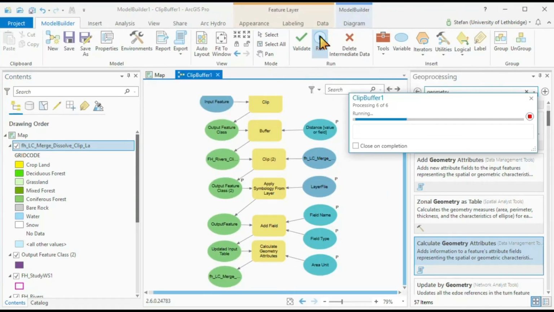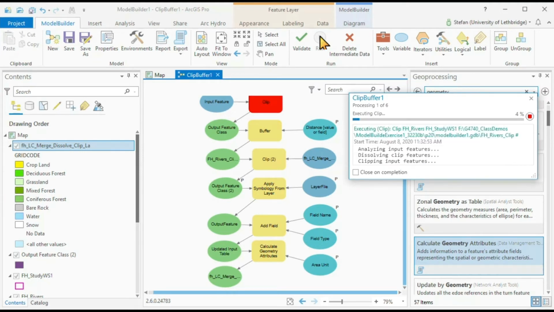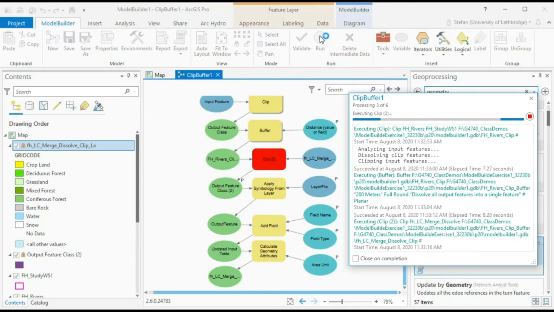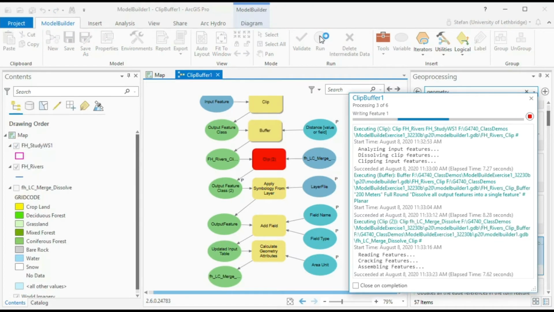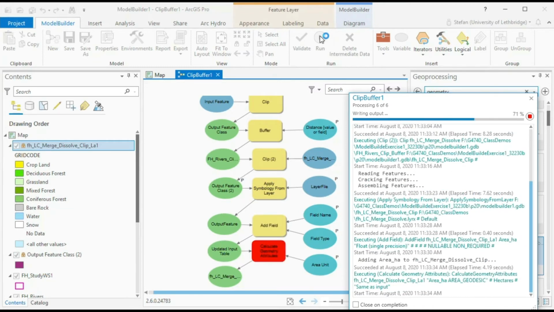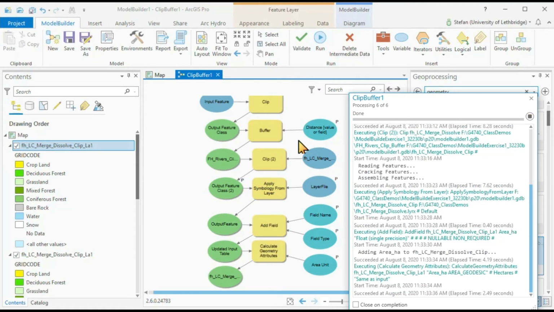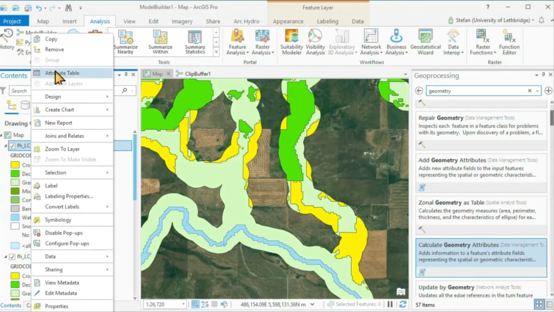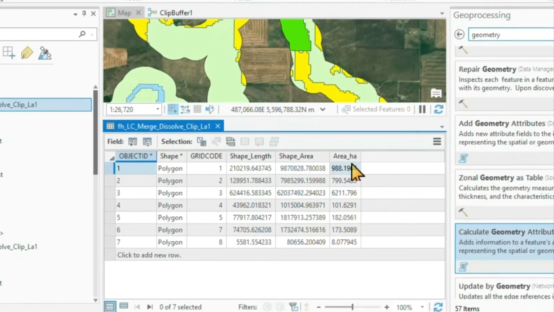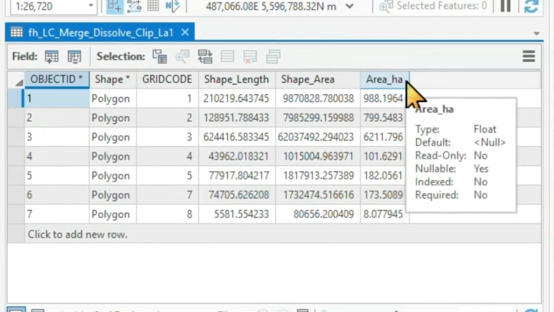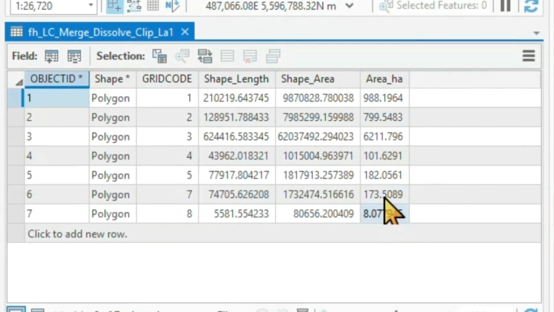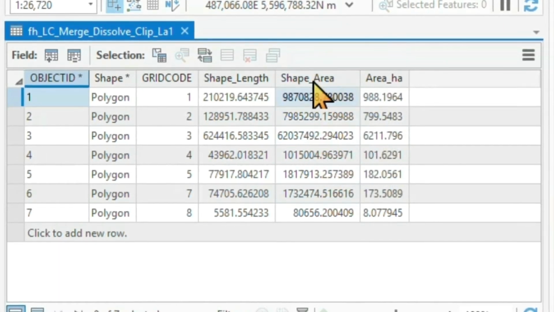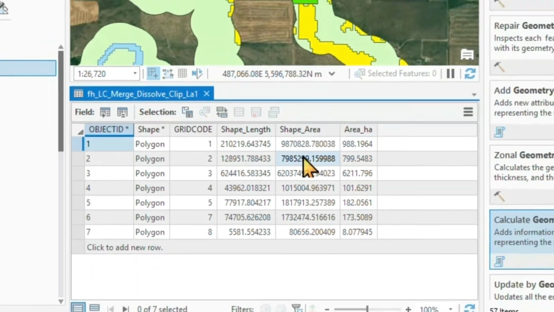And we hit run. And now let's open up the attribute table. And here is our area in hectares and the calculated areas. And you can see they coincide, of course, with the shape area, which is by default in square meters.